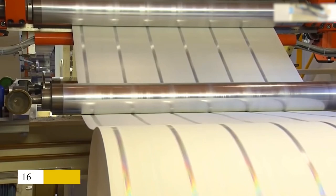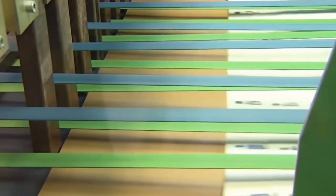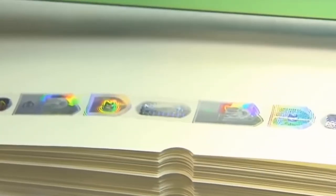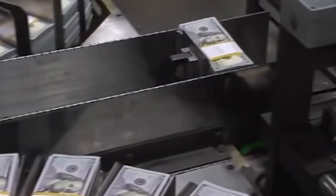The same equipment is used to trim and cut 32-subject sheets in half, resulting in 16-subject sheets. The sheets are then moved to the final printing stage, which is finished by the BEP's currency overprinting process equipment and packaging system. COPE, PACK.